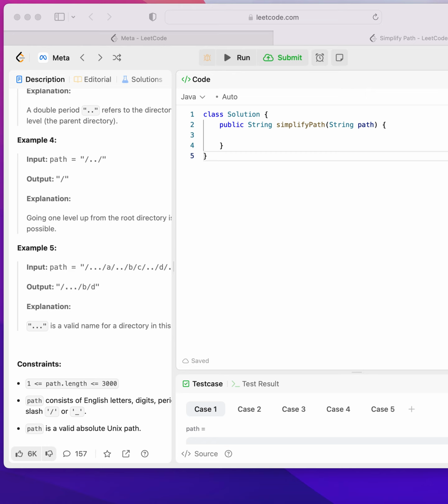Space complexity: we are using an ArrayList, which stores at most O(m) components, where m is the number of valid directories. O(n) in the worst case; splitting the array is O(n), the output string is O(n), so it would be O(n).